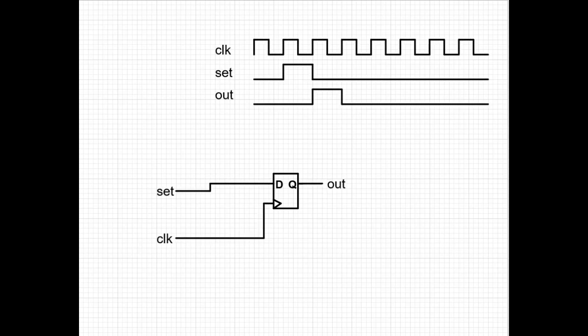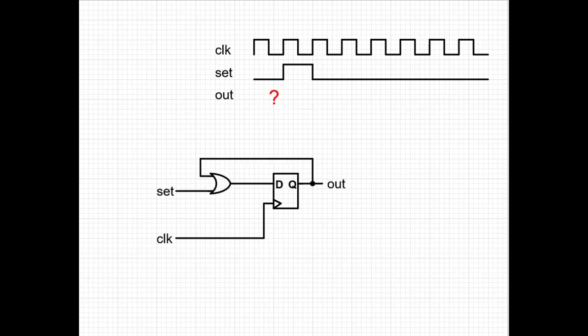In this session, we explore registers used as latches. We begin with our ubiquitous D flip-flop, and as we know, the output follows the set input 1 clock delayed. What happens, though, if we loop the output back through an OR gate? The feedback loop keeps the output high even when the input goes away.